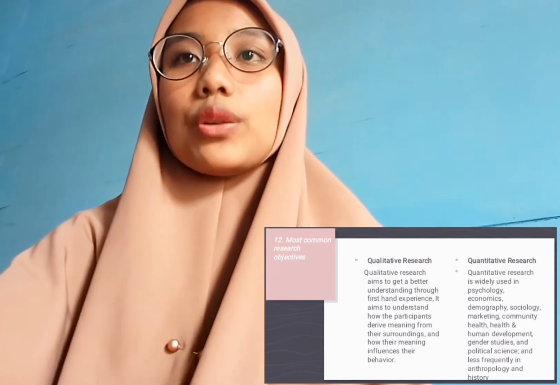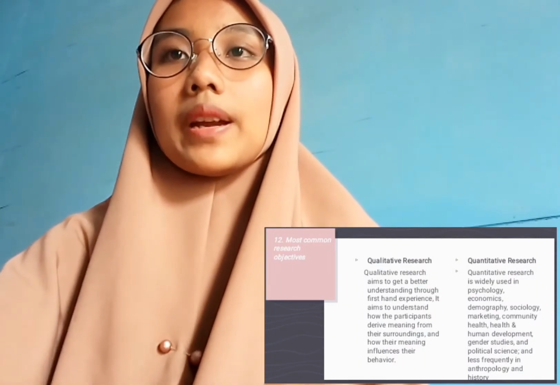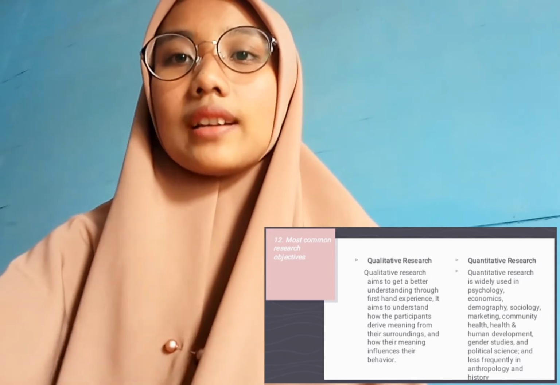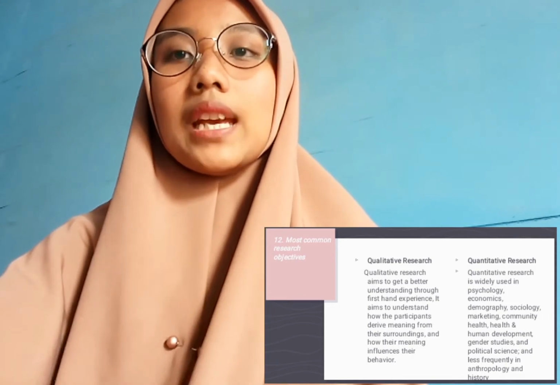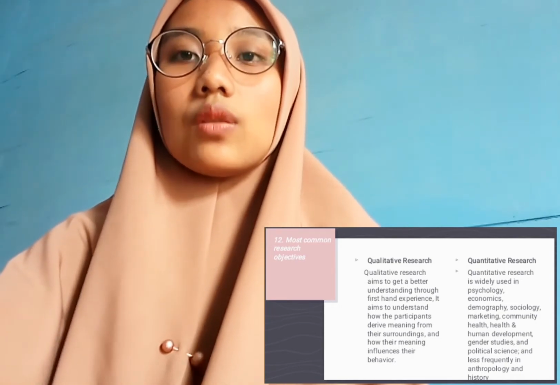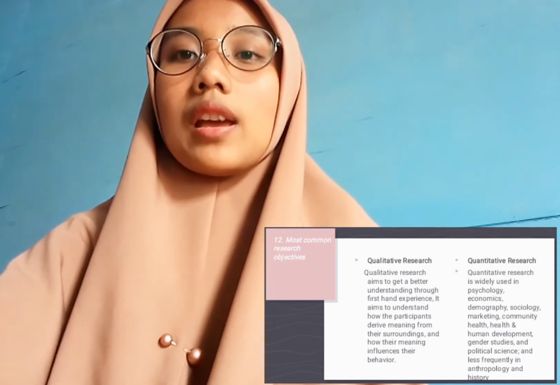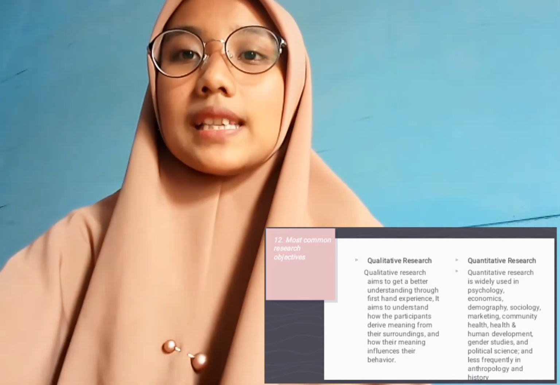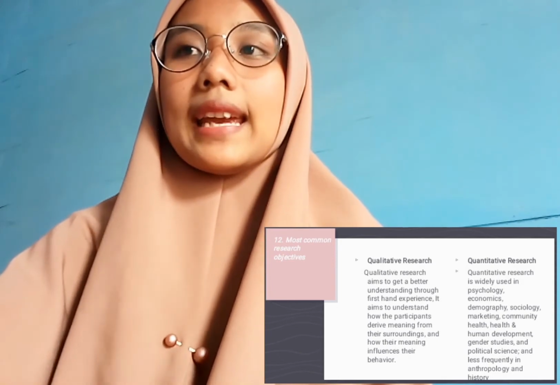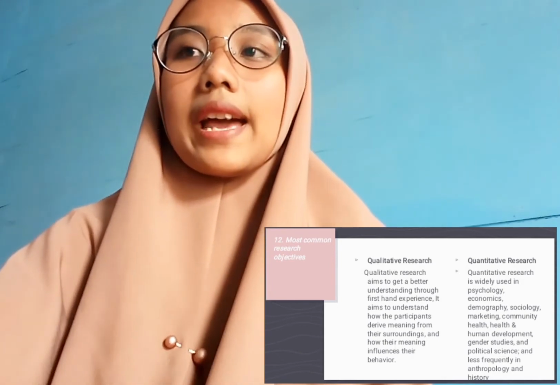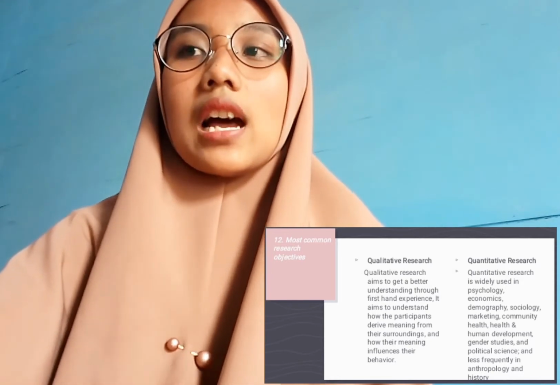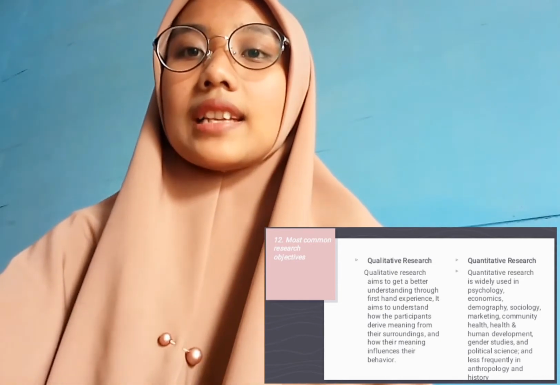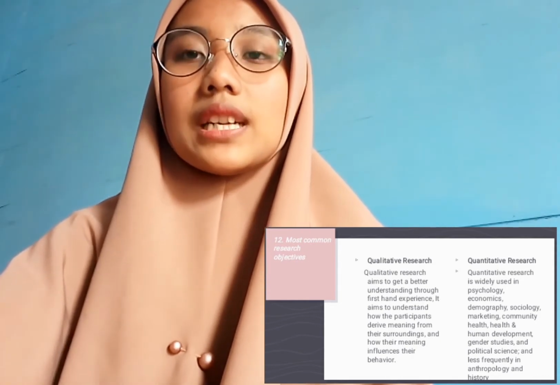And the 12th is about the most common research objectives. In qualitative research, it aims to get a better understanding through first-hand experience. It aims to understand how participants derive meaning from their surroundings and how their meaning influences their behavior. Meanwhile, quantitative research is widely used in psychology, demographics, economics, sociology, community health, gender studies, and political science, and less frequently in anthropology and history.